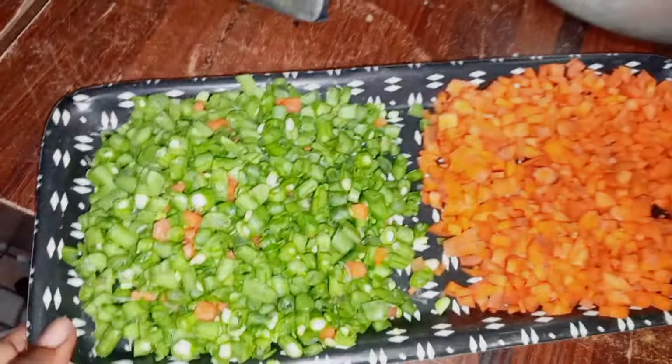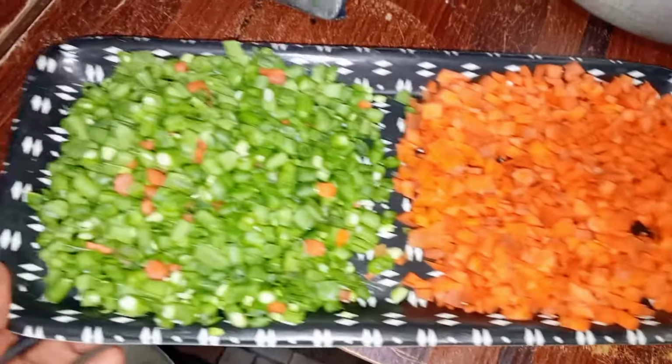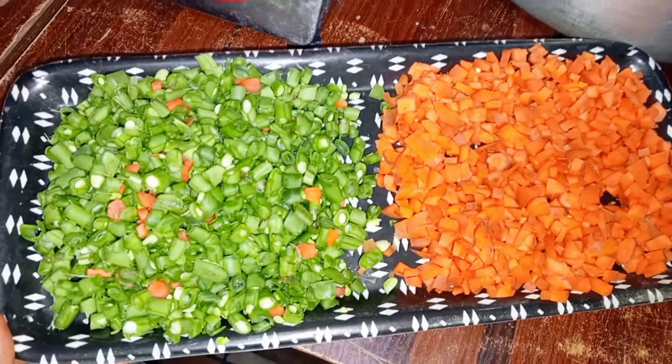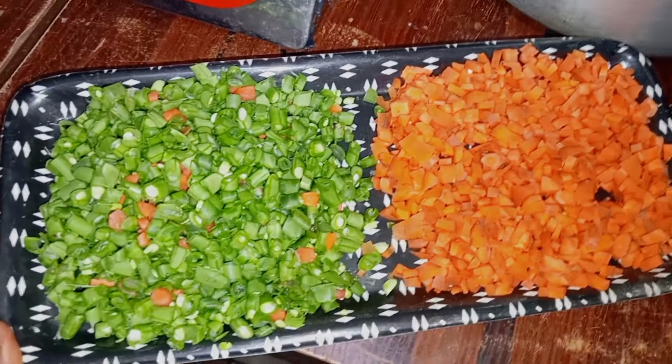This is one of the reasons I started very late in the night to do this preparation. This is the carrot and the green beans, and it's already sliced ready to be used.